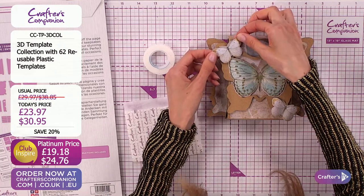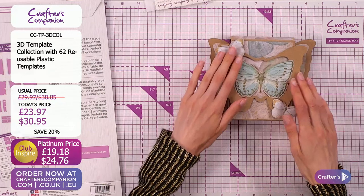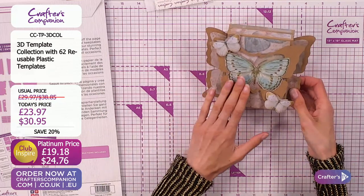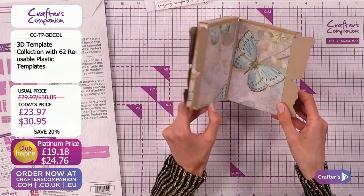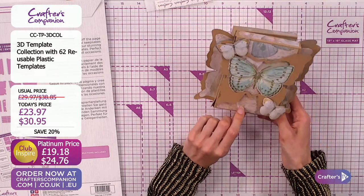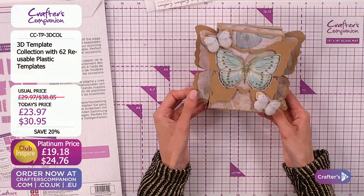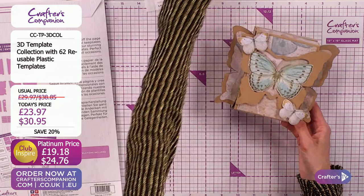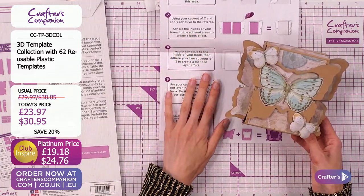But you saw, I know I had everything cut out to start with, but you saw how easy it was to actually put together. Got a lovely finished design on the front, but as we open it up, we've got that lovely design in the centre. It just gives you that little bit of interest. It's one of those you look at to start with, you're not quite sure how it's been put together. You guys saw then, it's really simple, and don't forget, you do get all of your instructions included as well, so really easy to follow.